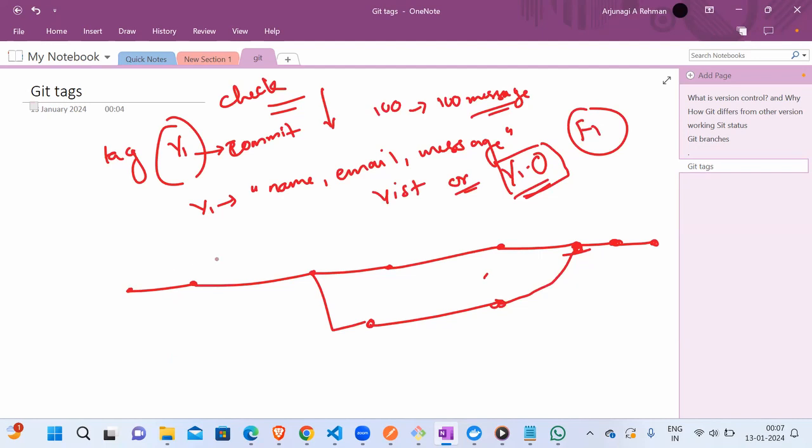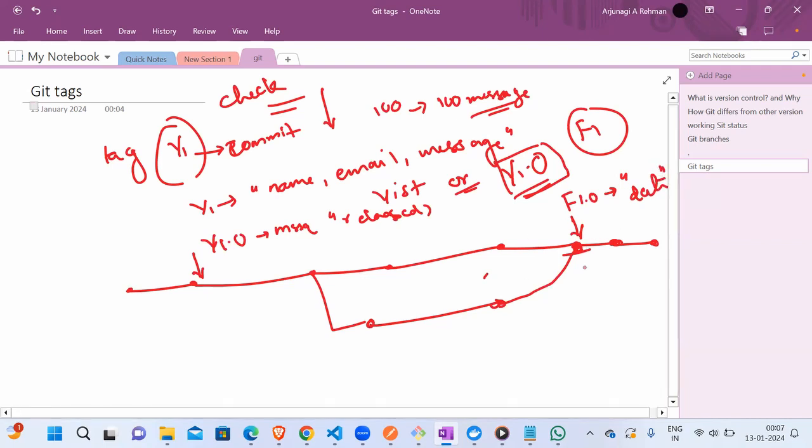Let's say at this place I have released my first version, so I can give it the tag 1.0, and I can mention a message like released version. Maybe here a new functionality is completed, I can provide f1.0, and give a message like date functionality is done. So in this sense, you can use the tag.